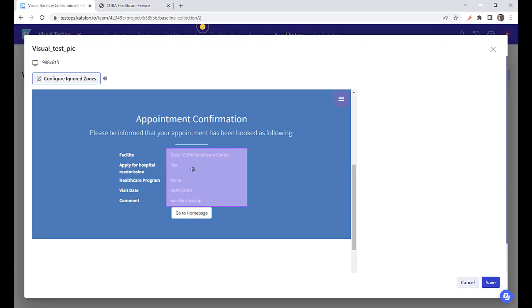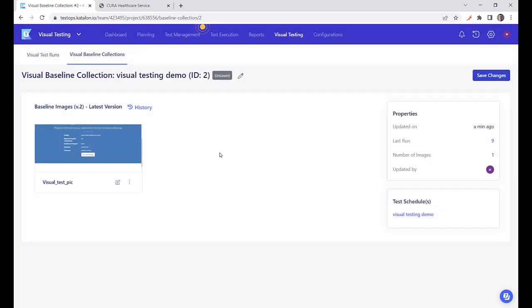In this case, we are going to go over the dynamic data. And if we wanted to, we can readjust this by clicking on it and resizing it. If we want to delete it, we can simply select it here. Or if we want to apply this to all images inside of our collection, we can do that as well. Once we save it, this will ignore all the dynamic data, and we'll focus only on the information shown that was not within that highlighted box. We would then need to save the changes, and just like that, we'll be able to ensure that our next iteration or test cases won't be raising any unresolved issues. Instead, it will be passing or unresolved based off of a little bit more critical pieces of information that we have deemed worthy enough to be outside of that ignore zone.